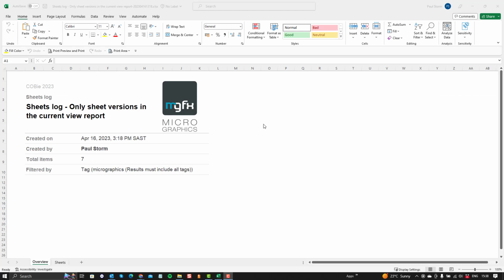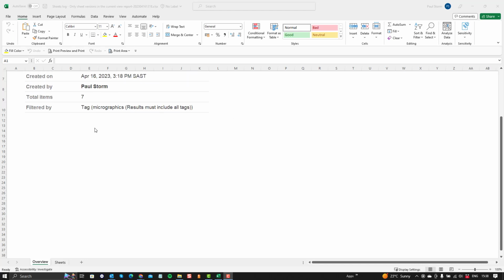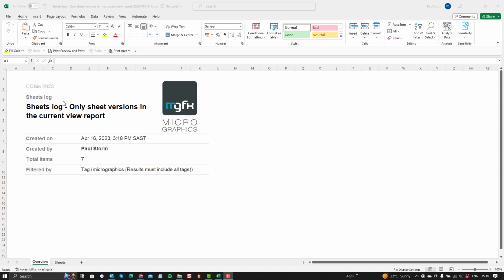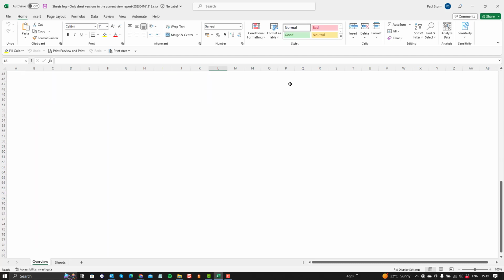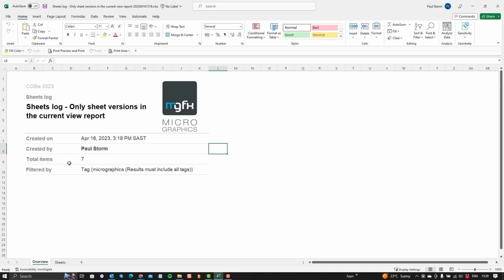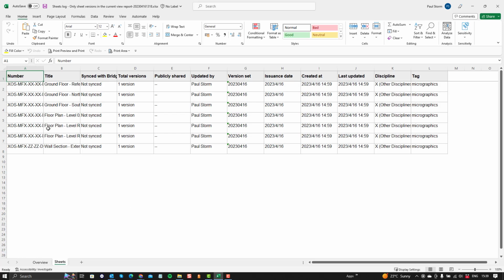Alright, so here you can see the report that was mailed to me. It tells me that there are 7 items in total. The logo that you see here, unfortunately, you can only change because it's for the company that owns the hub. So you will unfortunately be stuck with this logo unless you change that within Excel itself. You can of course cut and paste that. Alternatively, you can change it at the level of the account level. All right, but there it gives you the details of the sheets, the tags, the discipline, when it was updated, the version set, etc., etc. So it's all there.